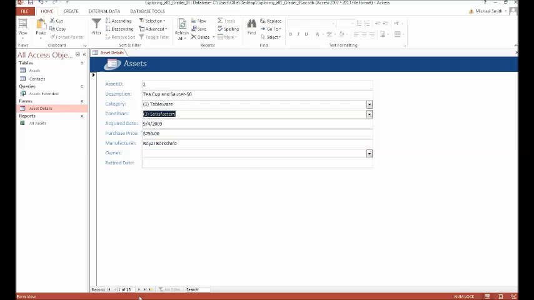So I want to create a new one. I go down here to the bottom where it starts out record and it has the record numbers here. And this last little arrow right here is new blank record. If I click on it, there's my new blank record. And I add the description. It's the 14-inch saute pan 2, and it creates the asset ID 17.